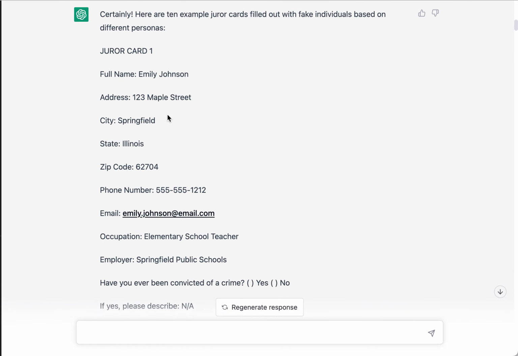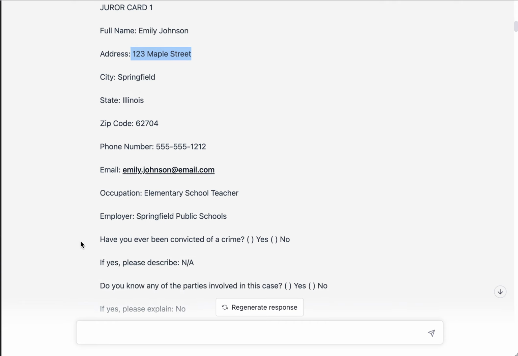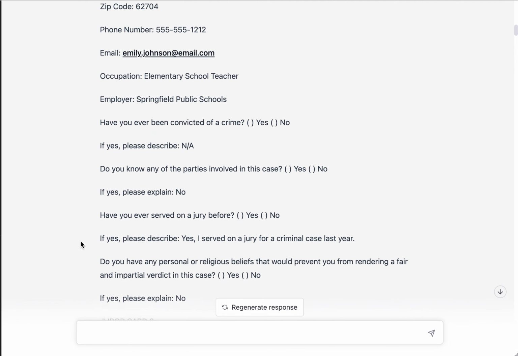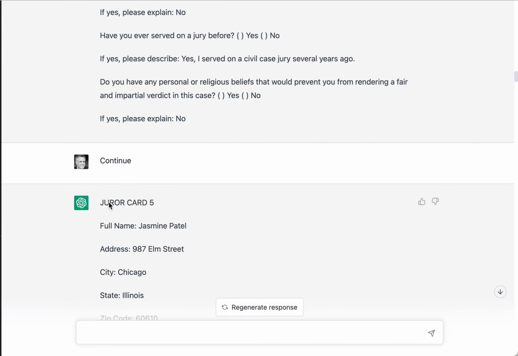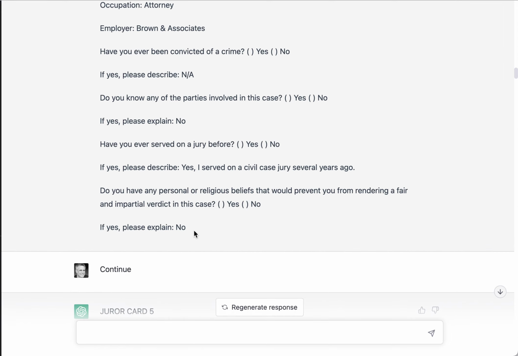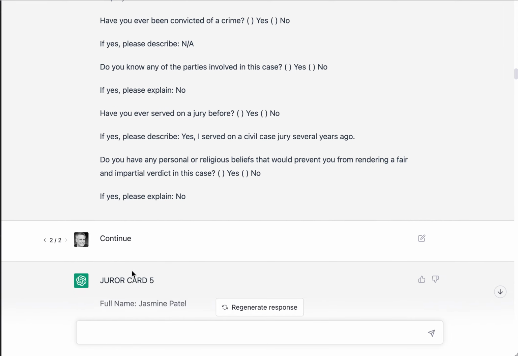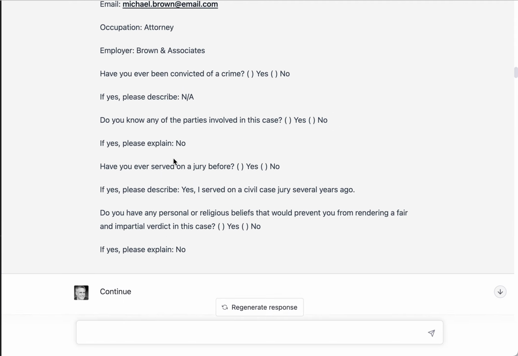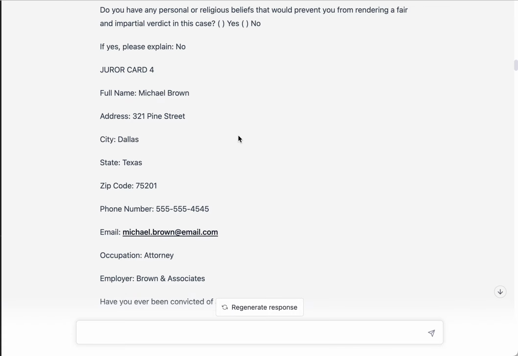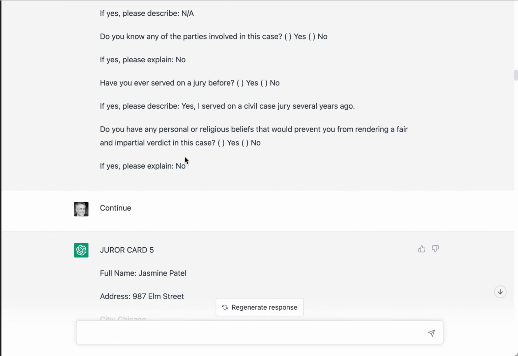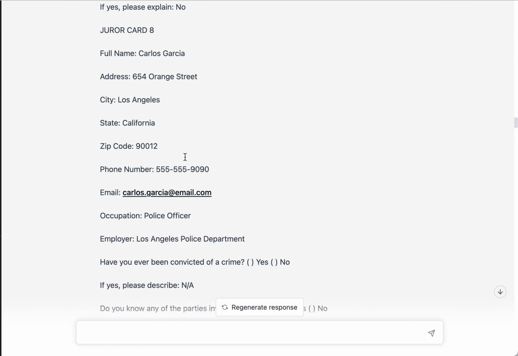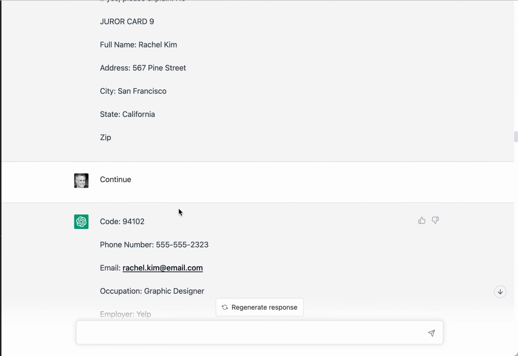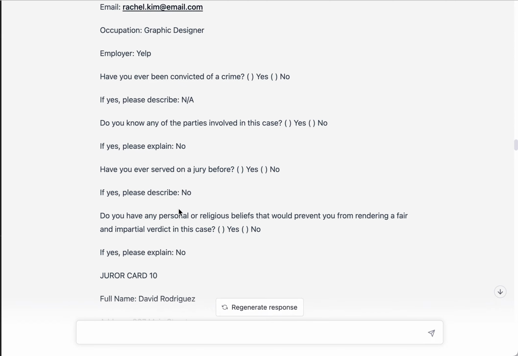You can see that it basically created a bunch of 123 Maple Street type stuff with some 555 and email.com fake data. But you can see that the explanations were given, the feedback was provided, and I'm just going to rush through this because you'll see I had to invoke the continue, which is again a great pro tip. Anytime you notice that your completions aren't in their entirety, I could see I only had 4 juror cards, so I had to do, I believe, 2 completions. Forgive the fast scroll here. And actually, just before the last one, I had to do another continue.